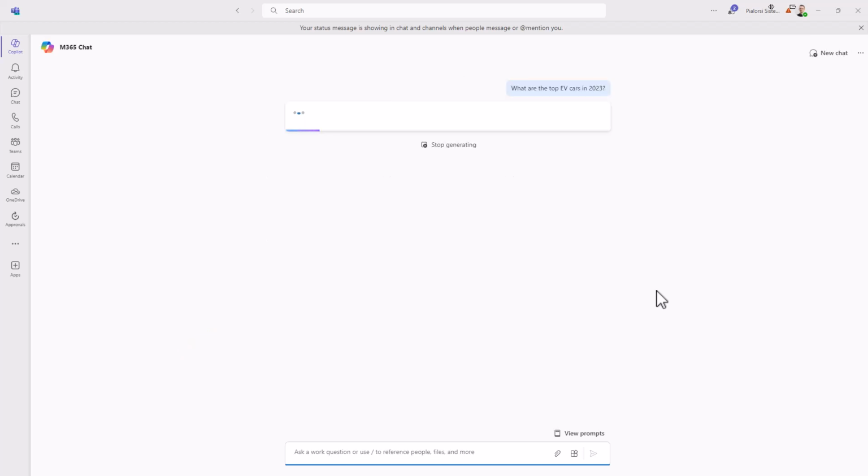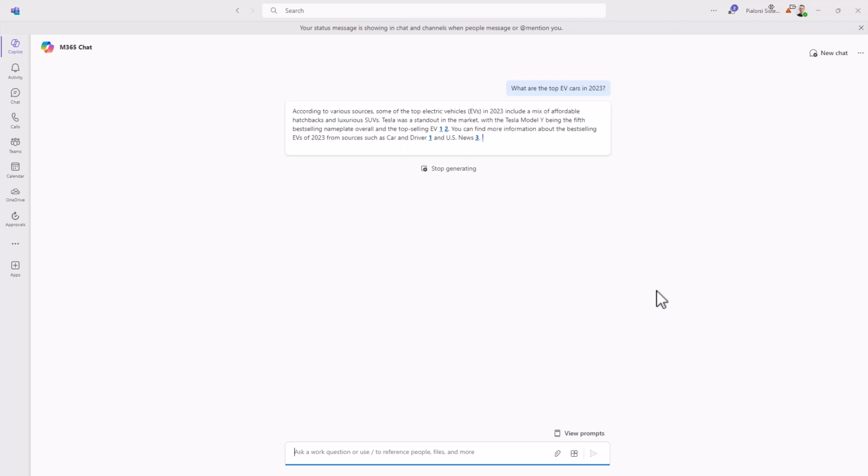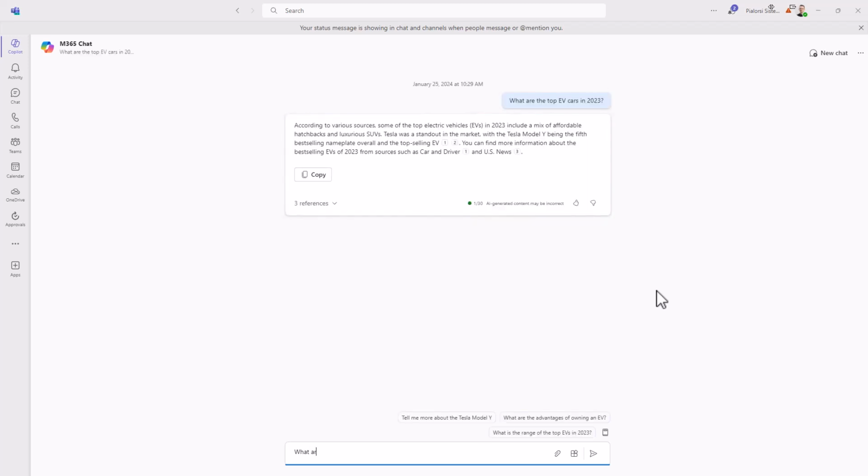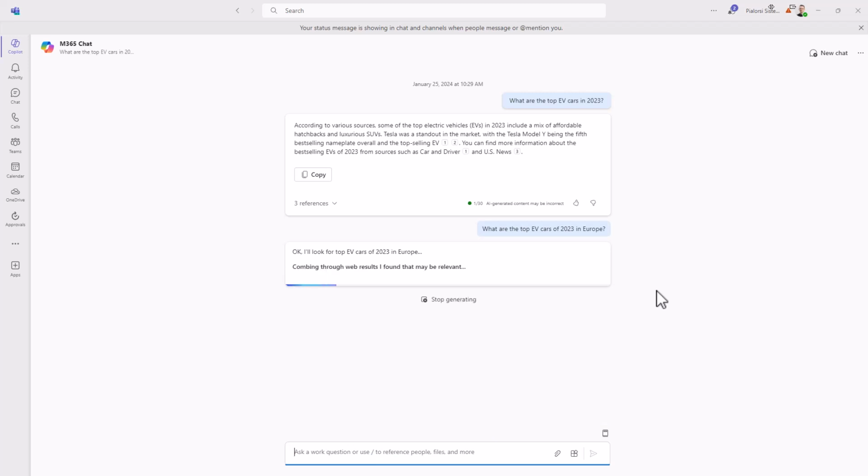And it will search and give me an answer, processing my query through natural language processing. I can also specify it more, like what are the top EV cars of 2023 in Europe, and I can get a response which is contextualized in the European area or region.